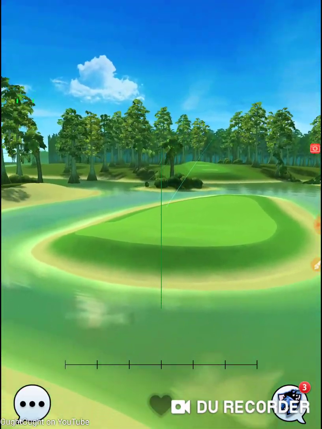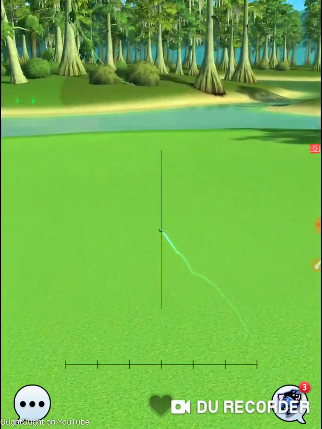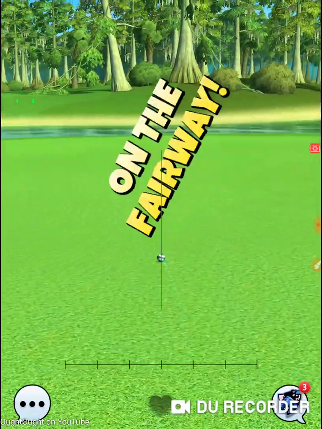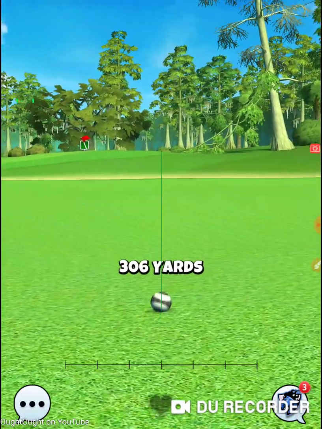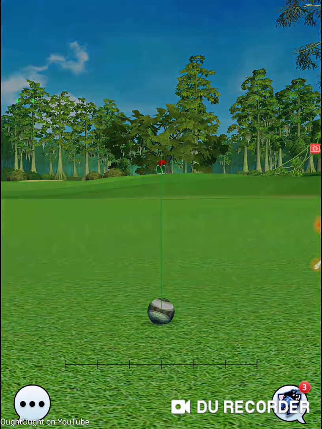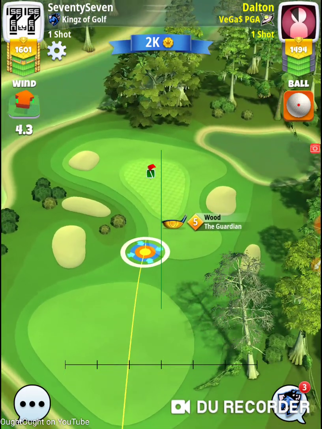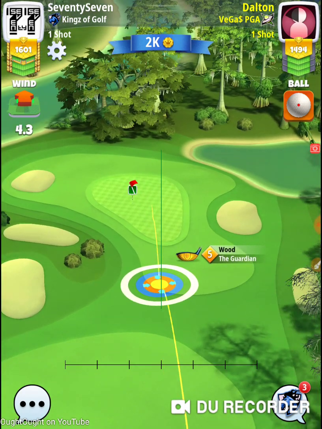So normally in that spot I would do max curl. So here I'm trying to do half, and I'm trying to split the difference between the shadows and the sand and try and be out there more towards the middle. You can see how much closer to the sand I am there than I am to the shadows.